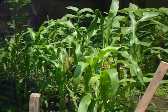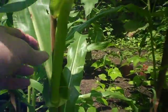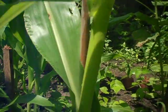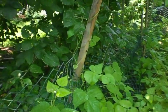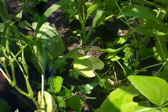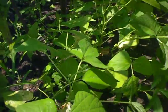You can see them. They're getting pretty tall. And this one right here, I wanted to point out to you. Right here, there's a little corn growing in here right now. So that's awesome. We got our string beans coming along. We got Kentucky Wonders over here to grow along the fence and the apple tree. And over here is our bush beans variety of string beans. Right here is a bunch of blossoms, and they're going to be dangling down soon, a bunch of string beans.